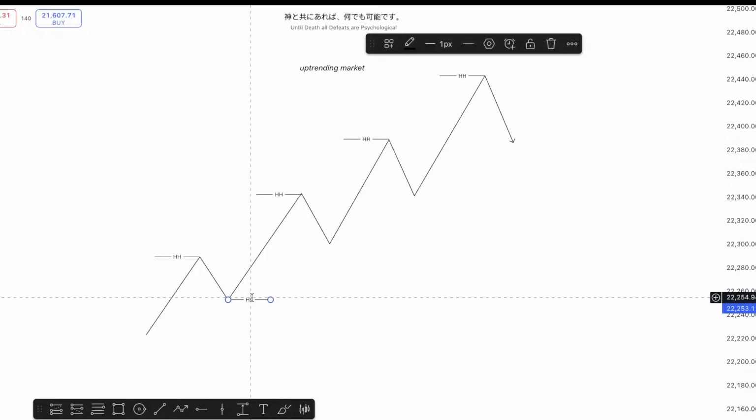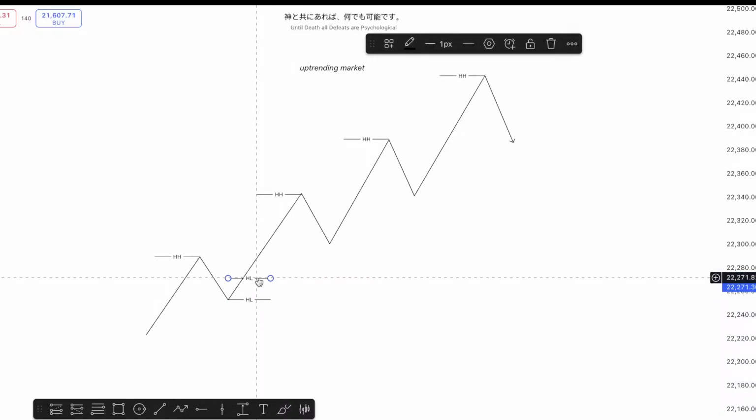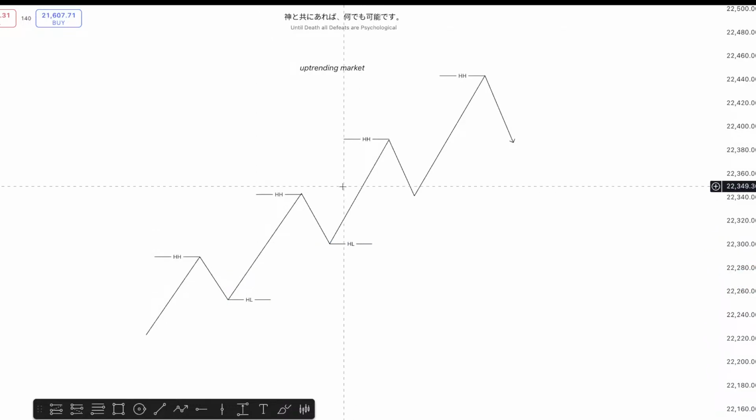Okay? So, whenever the market gives a pullback, think of a pullback as you have a slingshot. And when you have a slingshot, you need to pull the slingshot back in order to give whatever you're shooting momentum to launch further. The more momentum you have, the further it launches. Now, that's not necessarily exactly how it works in the market. It's not like the further the pullback, the higher the high is made. No. Just think of it like you have to pull something back to launch it forward.